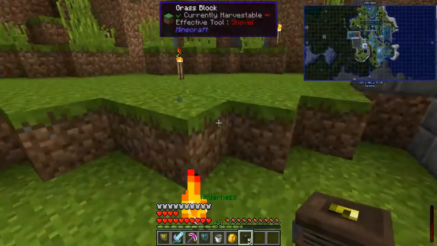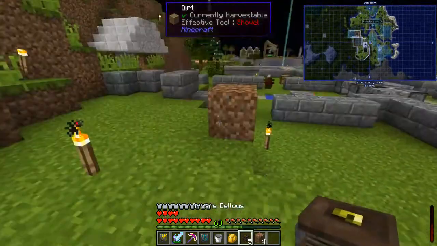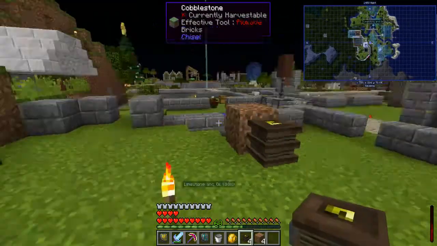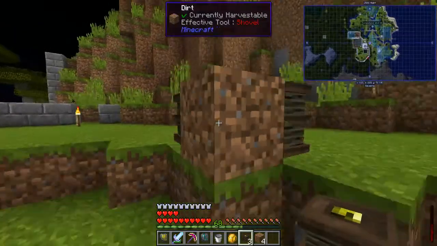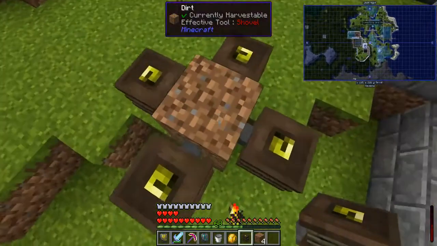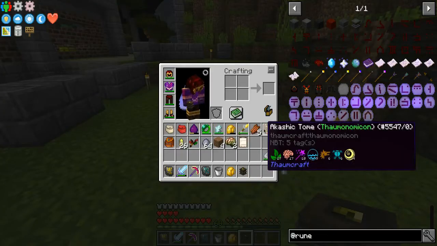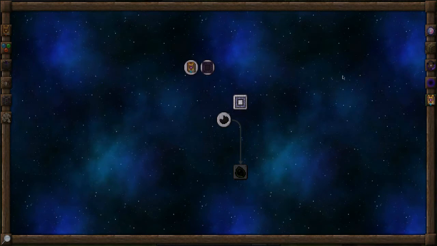So, in order to get this to work, I'm planning on having, I think, 4 per. So, we'll pretend that that dirt is a furnace. We'll have bellows there, there, there, and there. That will allow me to have a hopper going into the top, as well as a hopper pulling out the bottom.